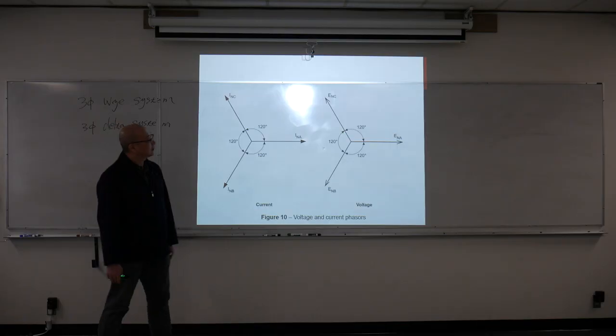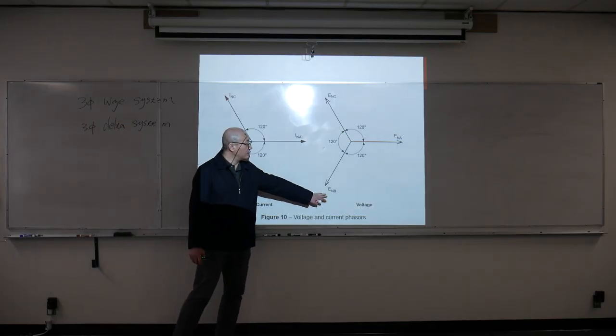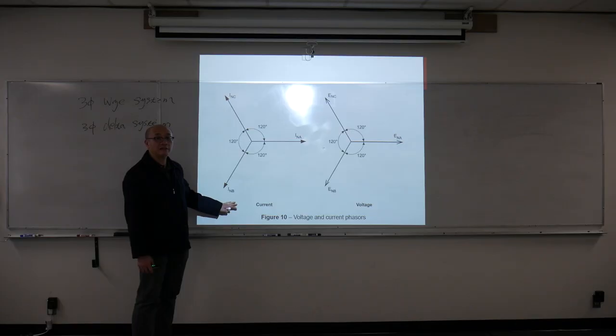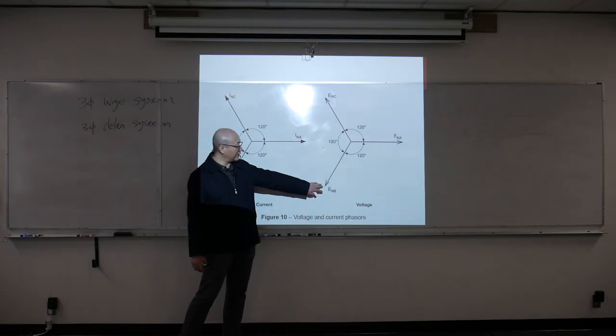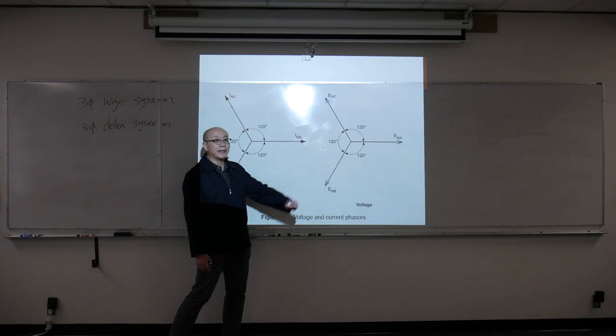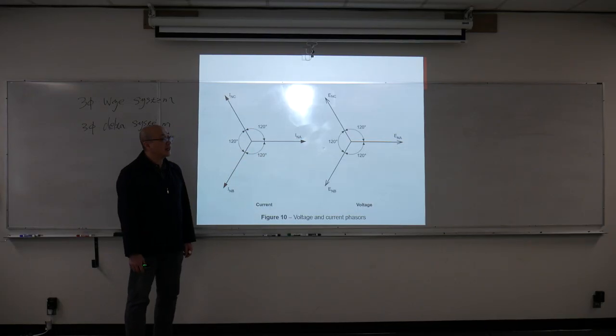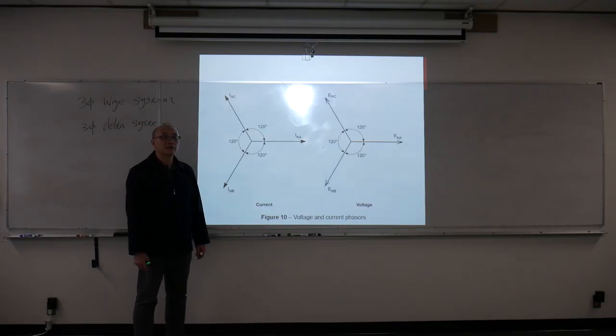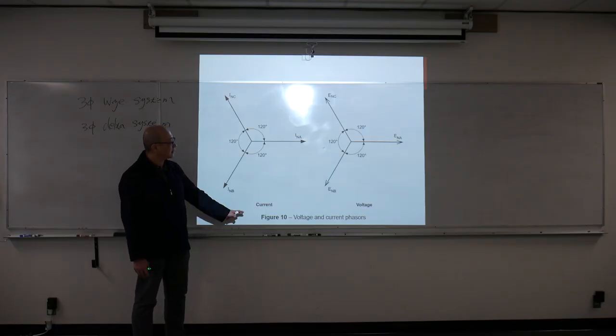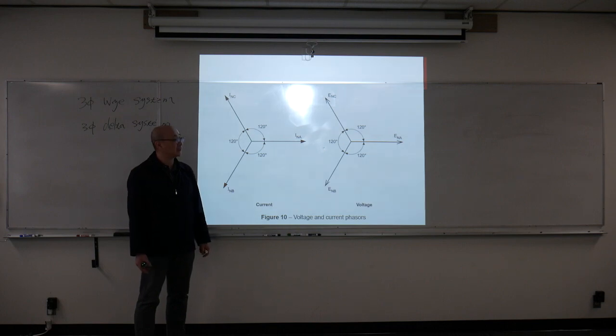In three-phase, we have the voltage phasor and the current phasor. The voltage phasor, like we talked about before, is open-ended. The current phasor is closed-ended. We know the source is going to supply the voltage, and the load is going to decide the current. The phasor diagram I'm showing you is a purely resistive balanced load. We will cover more down the road what a resistive load is and what a balanced load is.